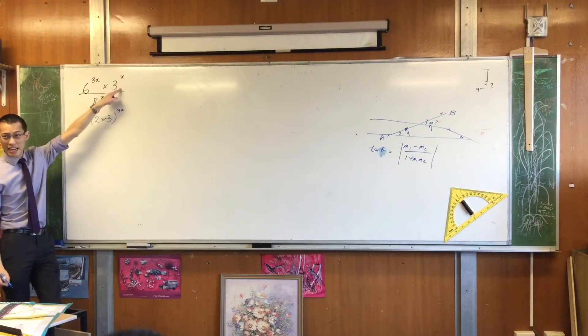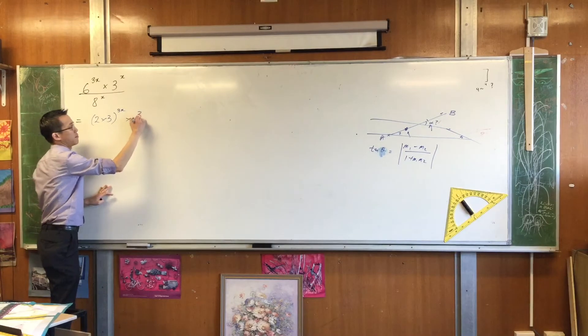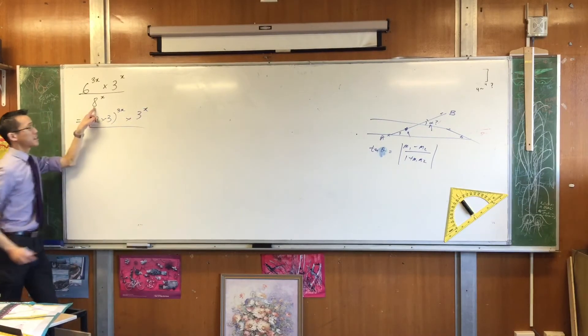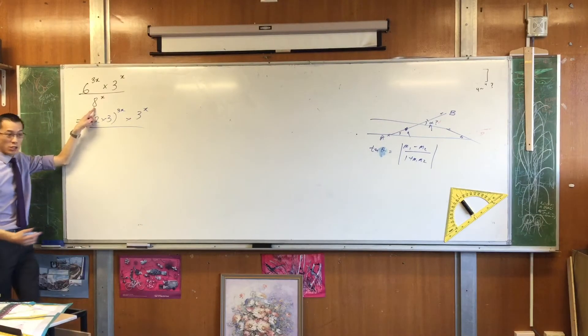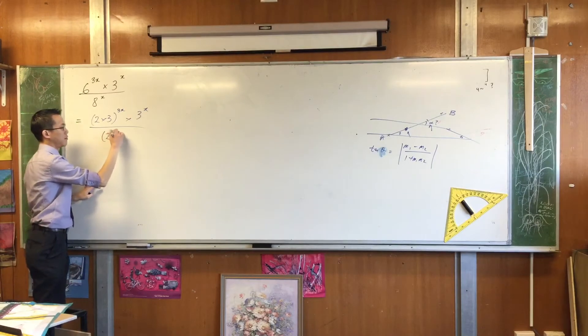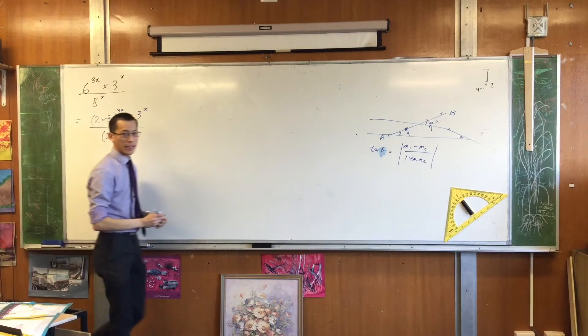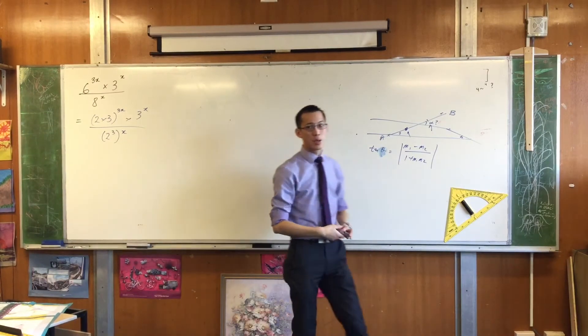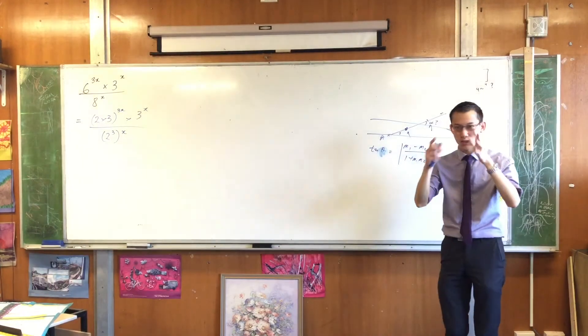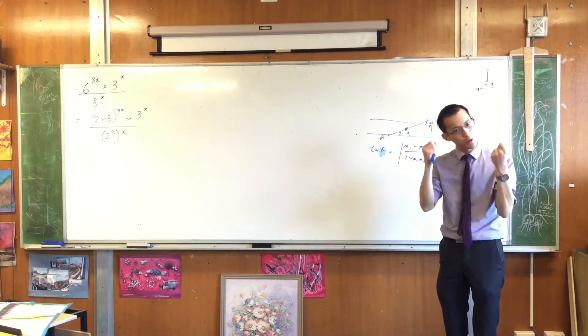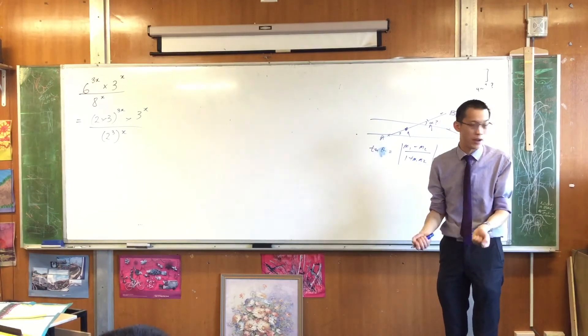Can I break this down any further? Nope, so I'll just leave it. That's fine. What about this guy? That's 2 cubed. There you go. I think that's the critical step. So I've broken down everything into prime numbers. I've chosen prime numbers because once you get to the prime you can't go any further.